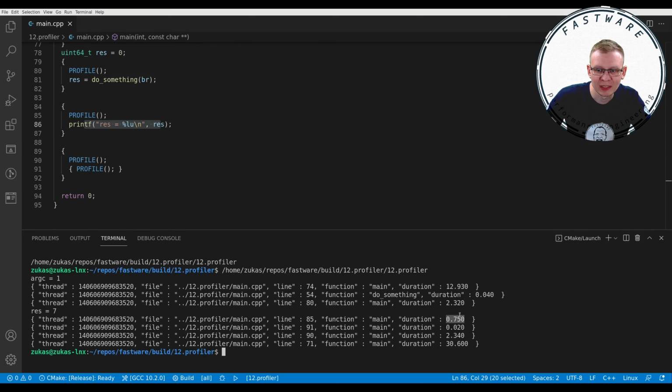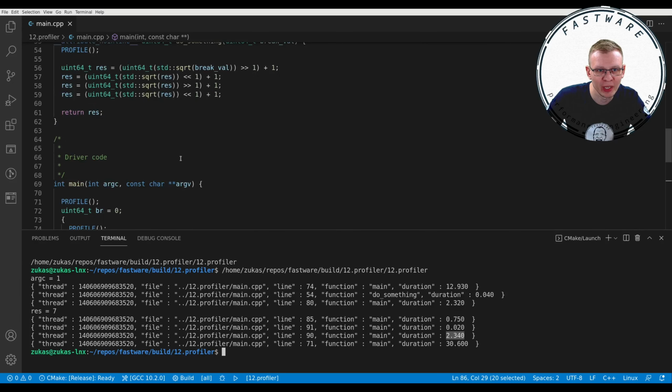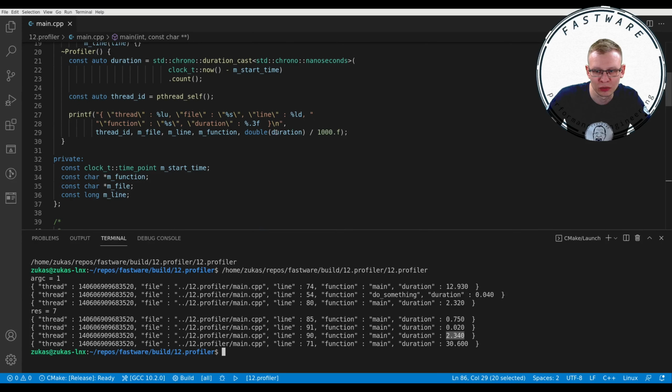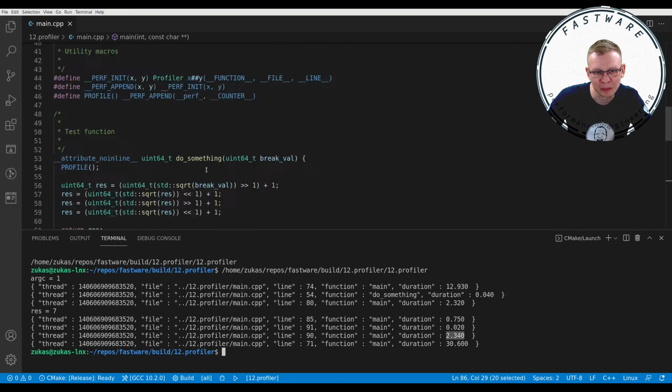And so that time is also included in this printing plus the constructor and destructor. So I think if you would just remove this printing itself from the destructor, we could actually see very different timing here. If it called some other function where you just store these into an async logger and then write to file or something like that, that will actually impact these times.